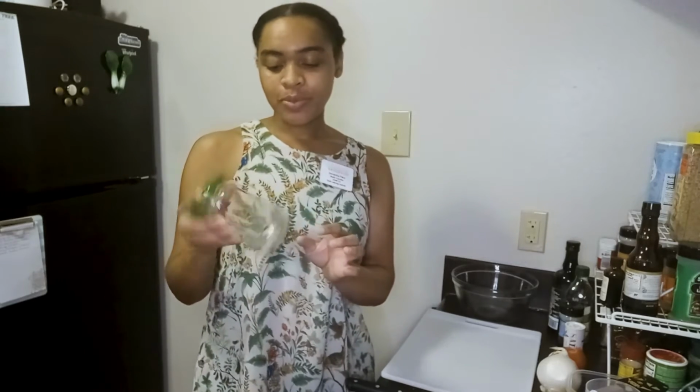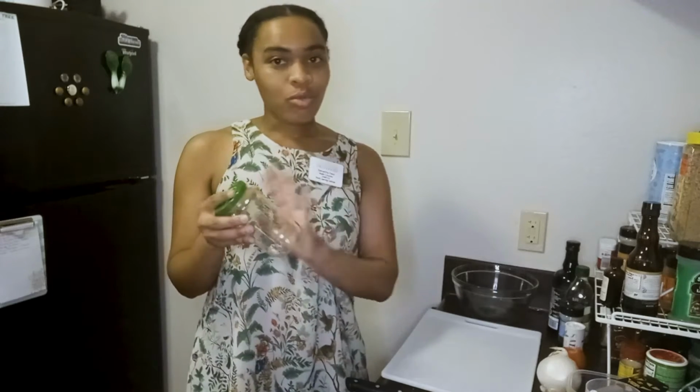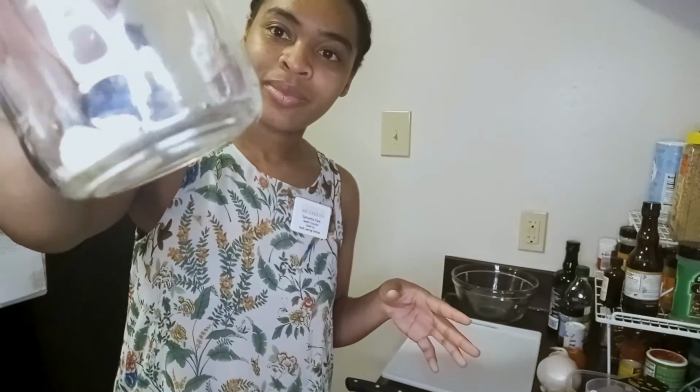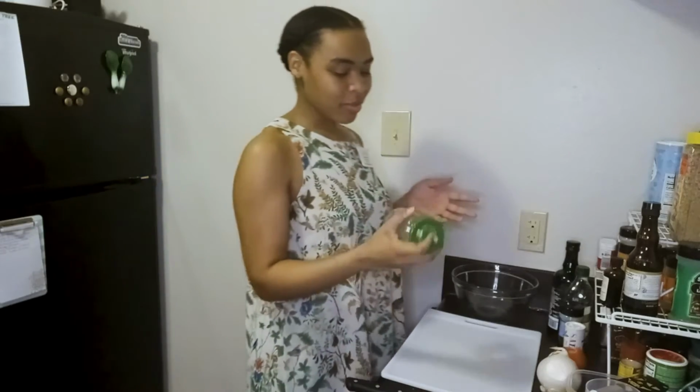What that's going to do is the friction is going to knock the peels right off those garlic cloves. And so it's actually going to make it a little easier. And again, it's a nice stress reliever. So I'm going to show you this now. Little garlic cloves in there. And then I'm going to shake it up and show you what they look like afterwards.